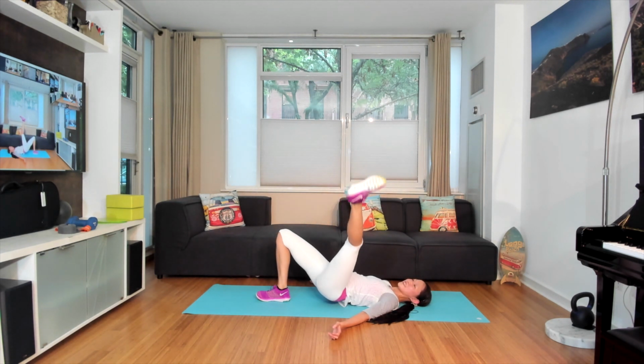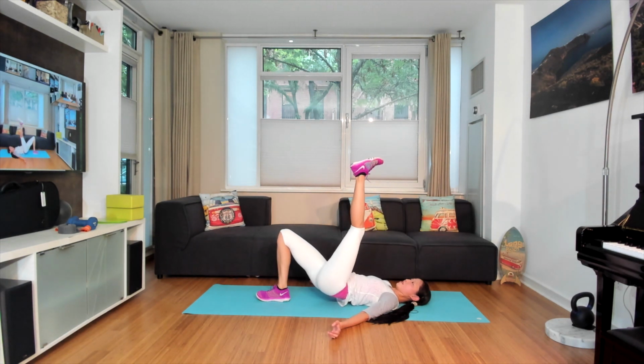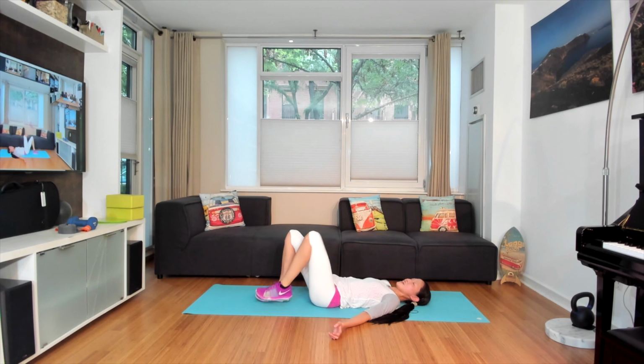2 more. And last one. Great work. Okay, lower the leg, lower the hips.